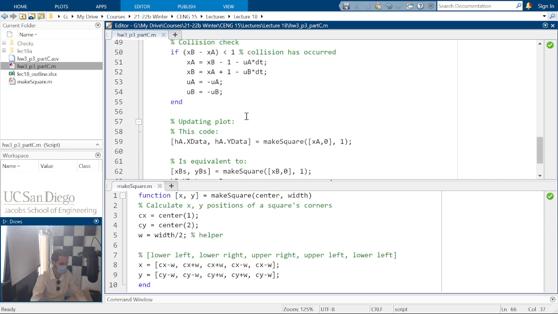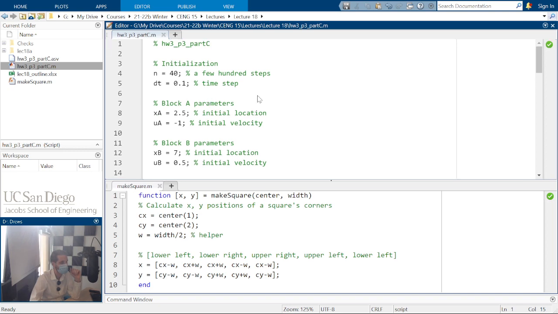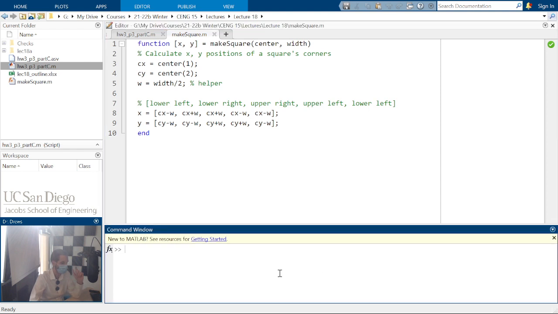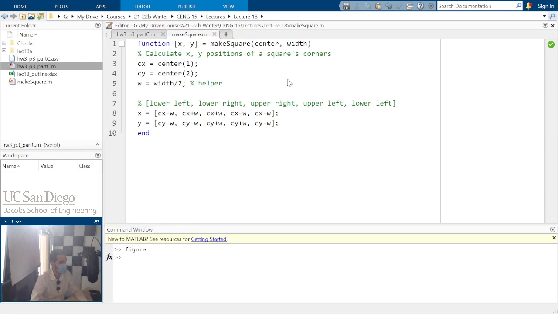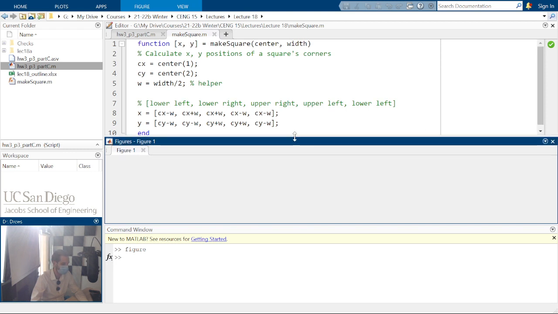The only thing I'm going to do that you may or may not have to do is, since I'm not sure if it works, I'm going to reduce the initial number of steps to just 40 in case we've got a problem. We can kind of build it up as we go. Something that you don't have to do, primarily because your window will pop up, but I have to do so that people on Twitch can see it, is I have to call figure and dock this window. Because if I don't do that, nobody's going to be able to see it, at least not on Twitch.